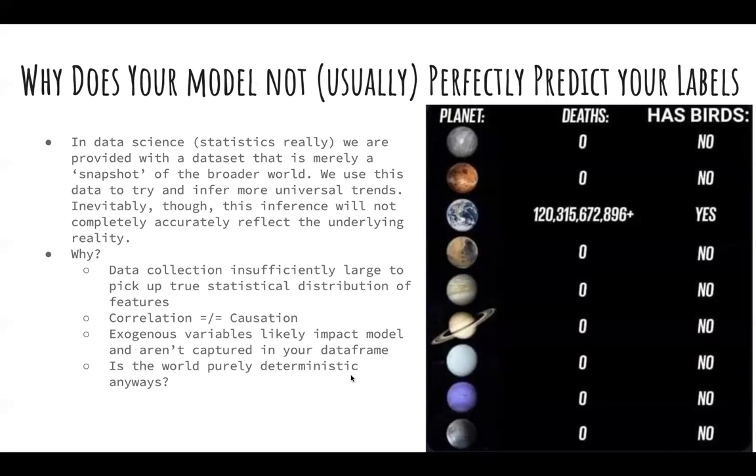So I have a few examples here to work through. The first being the idea that, simply put, when we sample things at random, we're not necessarily getting a robust distribution. Your random sampling may not align with the broader distribution in the universe of data. So that's oftentimes the case.